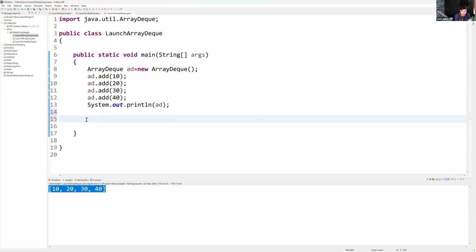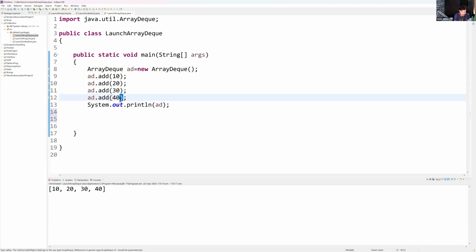Double-ended queue, no possibility of index access. So guys, is it preserving the order of insertion? In whichever order you inserted the data, are you getting the same order? Yes, no, maybe? Order of insertion is preserved. Guys, in ArrayList and LinkedList, index-based access is allowed, correct or not? Index-based insertion is allowed. Order of insertion is preserved.